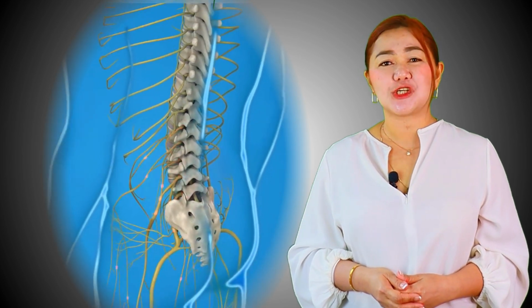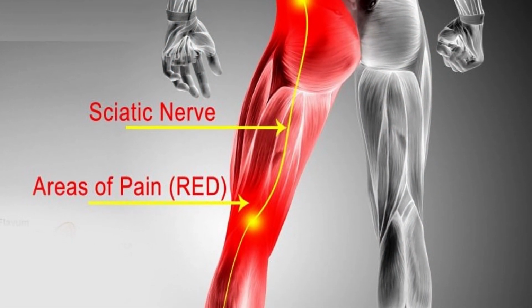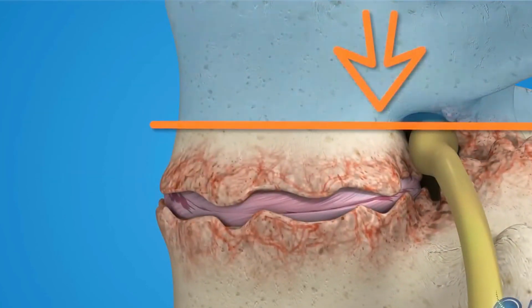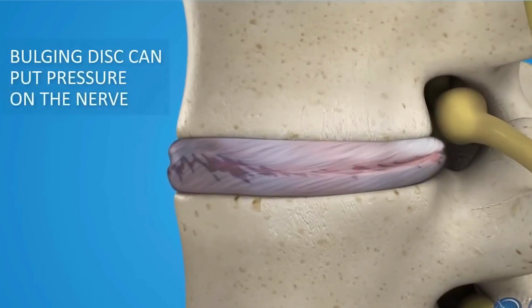Before that, let me briefly discuss what this pain and numbness in your lower leg and in your foot is, and why it is there. Sciatica is a condition that causes pain, numbness, and even tingling sensation in your buttocks, in the back part of your thigh, your lower leg, and even your foot. So across this area here, it is considered sciatica because it is actually your sciatic nerve that subserves the function and the sensation in the muscles located here. Now, this happens if something like an osteophyte formation, a bone spur, or even a disc problem actually compresses your sciatic nerve. You can think of it as the discomfort and the pain that you feel because of an impinged nerve.